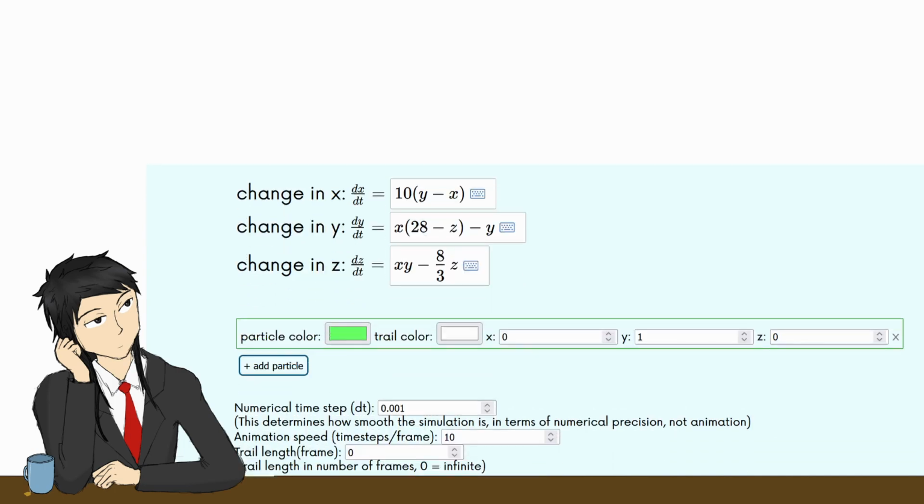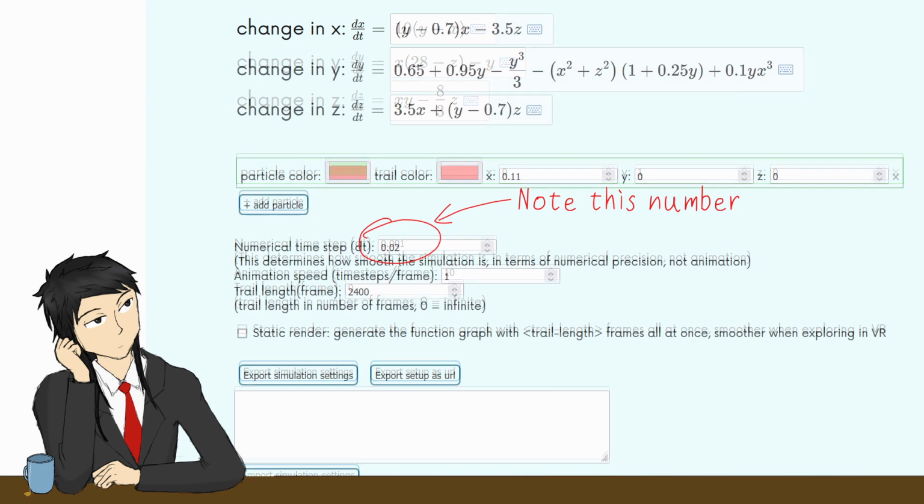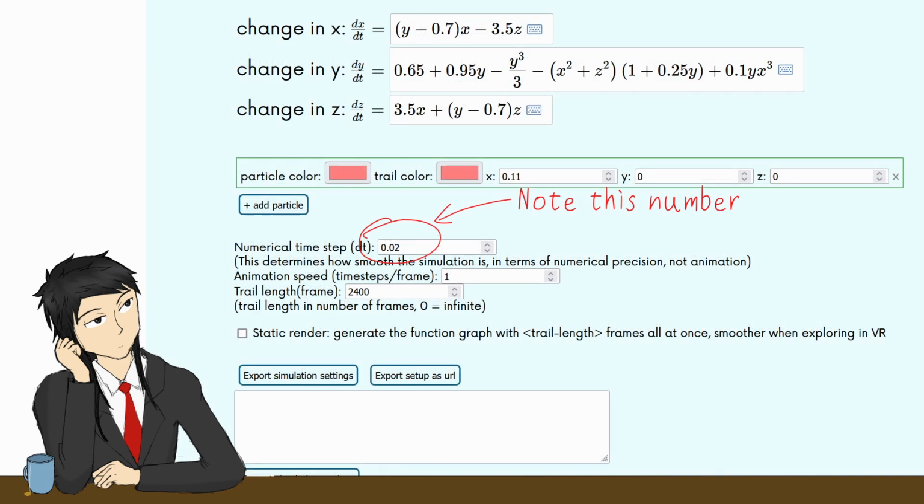One thing to note when playing with it yourself, the numerical time step argument here needs to be adjusted sometimes. Some equations with very large coefficients gives very large numbers, and it can shoot the xyz coordinate number to infinity. So we need smaller intervals to keep it stable, while some others take way too long to loop back, so it is wise to increase the interval value.